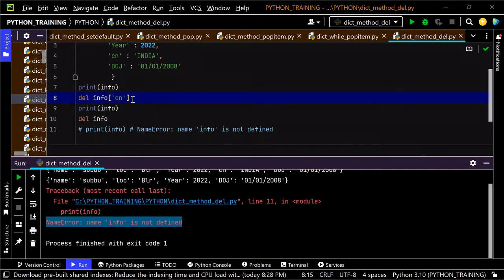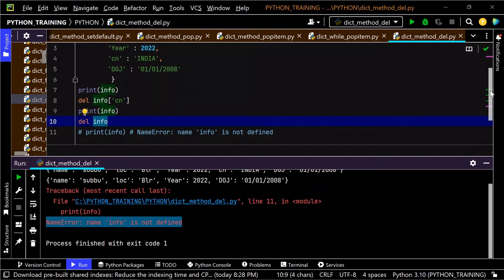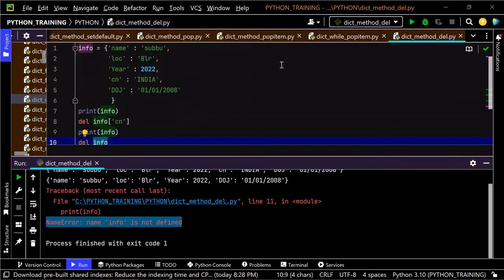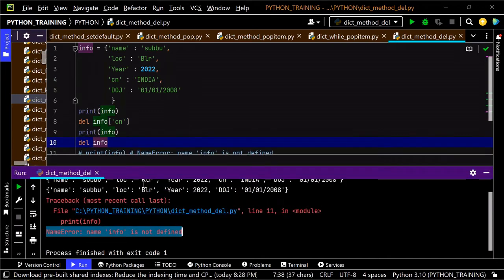Okay, so we can actually delete the dictionary element, or rather the dictionary key. For list and tuple we call them elements, but for a dictionary we actually call them keys. So delete followed by the dictionary name is going to delete the entire dictionary. That's how you can delete it.